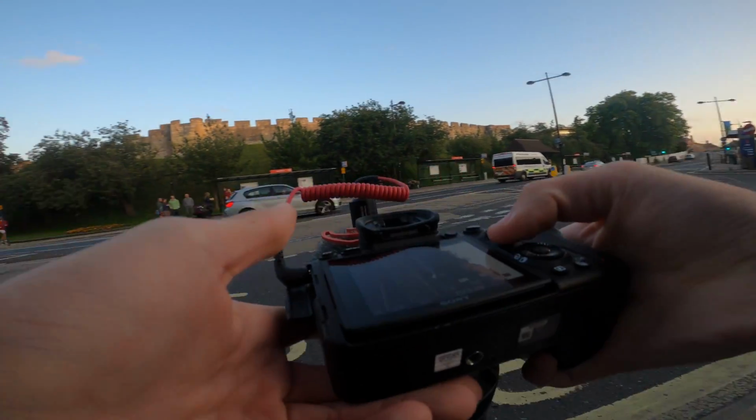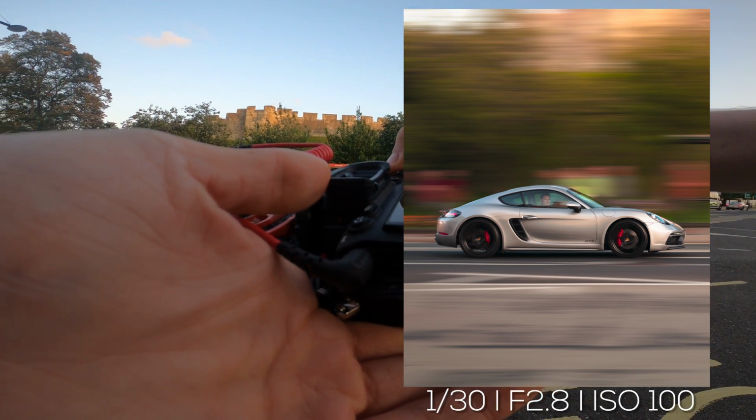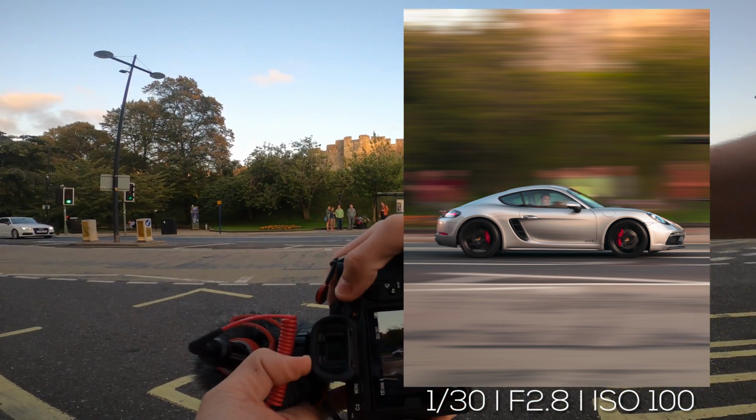Nice. Yes. That is exactly what... Ooh, that is a good shot.